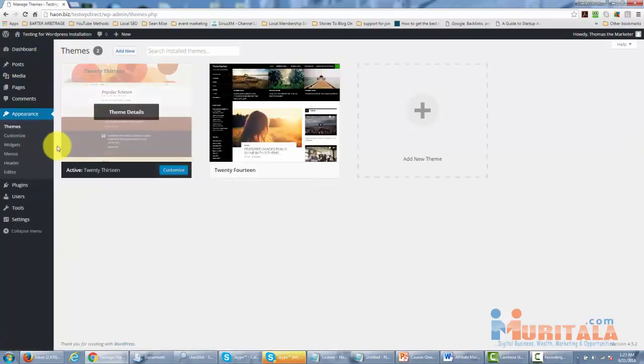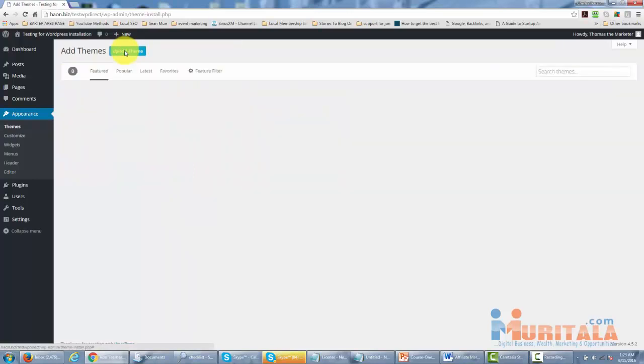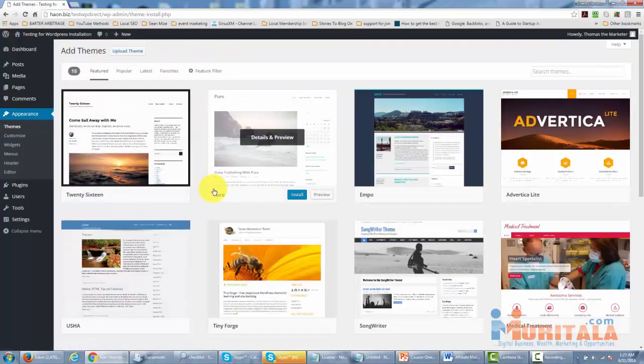And you'll notice something. You'll notice that WordPress will give you installed themes. It'll show you the themes that are already installed. But now, what if you want to find another theme that's entirely new that will give your site a different look? Well, in order to do that, you'd go and click the Add New button. And WordPress will bring you to a menu of free themes that you can actually use in order to change the look and the appearance of your site.